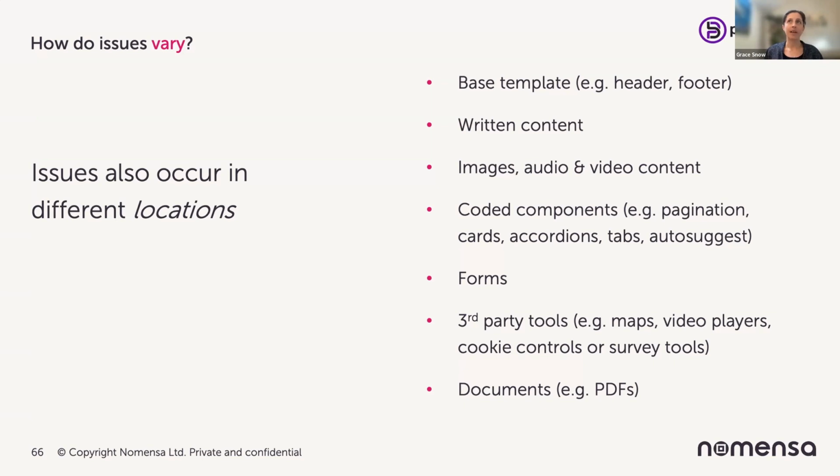You could also have issues at the content level, in images, audio and video content, encoded components, so the way components have been designed or built, like pagination, cards, accordions, tabs, auto-suggest, auto-completes. You can have errors in forms. You can also have problems in third-party tools, which make it much harder for you to fix because it won't be your responsibility to do it, like maps, video players, cookie controls, or survey tools that you've pulled into your app. And of course, documents.